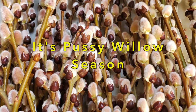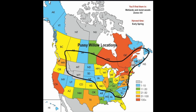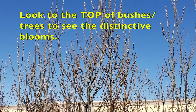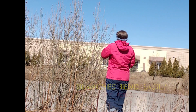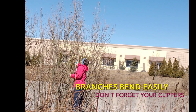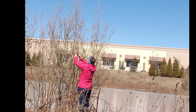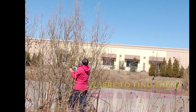To make wonderful crafts, or to just have a beautiful vase of Pussy Willows, in February and in March you'll find Pussy Willows pretty much everywhere. So look to the tops of the trees and you'll see these distinctive blooms. They're the first things that bloom in the spring. So when you're out for your nature walk or you're driving along, look to the tops of the trees to find the first blooms of the season. And if you're around a pond or a stream, you can guarantee that they're Pussy Willows.